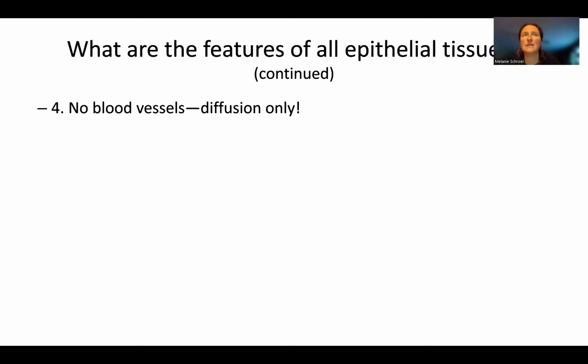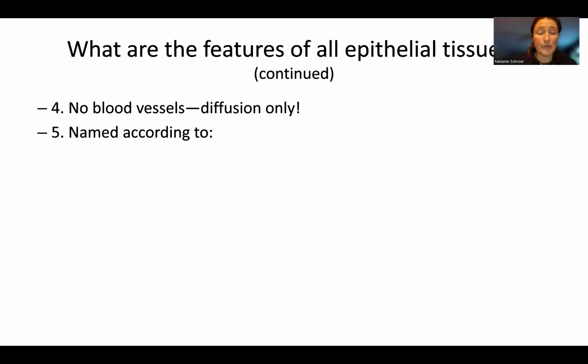The exception is the skin, right? And the epidermis is a little bit thicker than most other epithelial tissues. And the way that it can get away with that is that most of the epidermis, a good portion of the epidermis, is actually dead cells, right? Remember that our cells are programmed to die at a certain point, at a certain age within our skin. And so all of the cells that are farthest away from the blood, they're dead. They don't need anything from the blood. In general, epithelial tissues are really thin because they're avascular. They have no blood vessels.